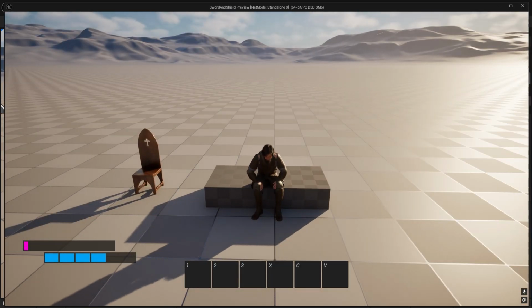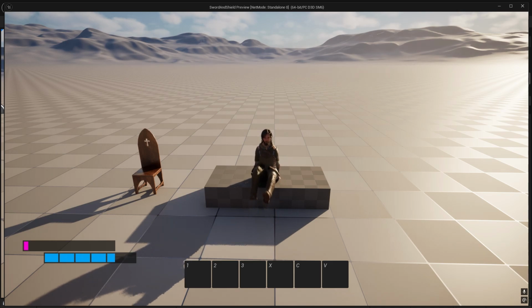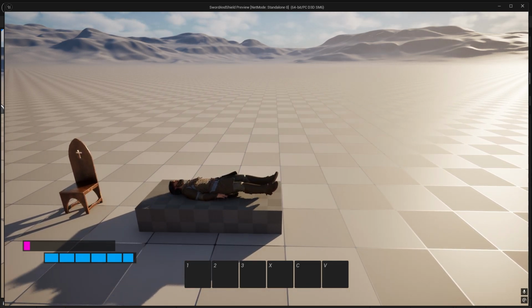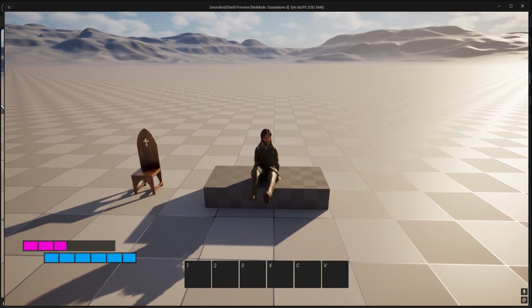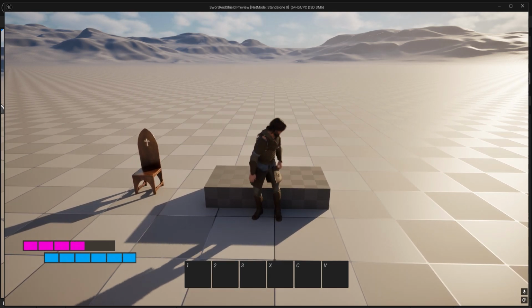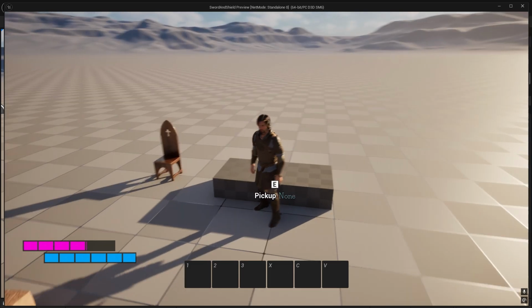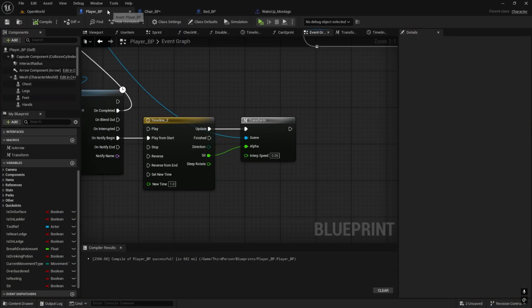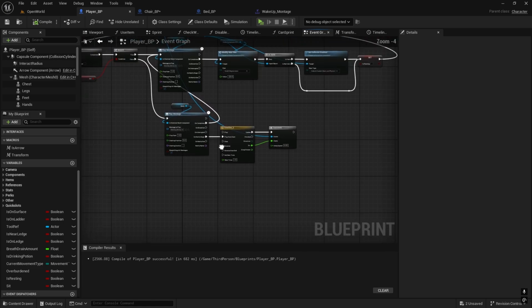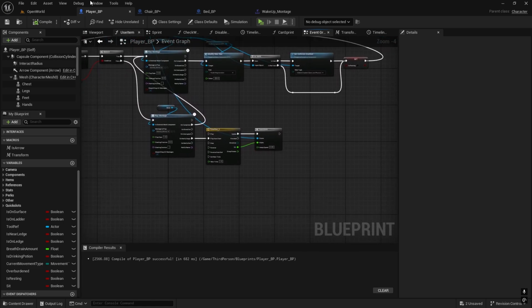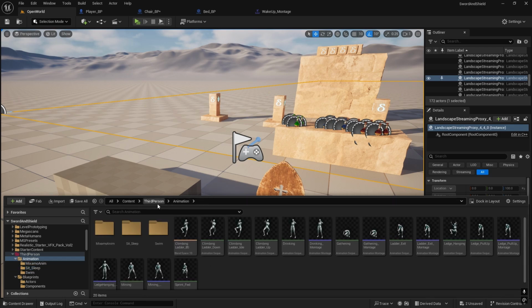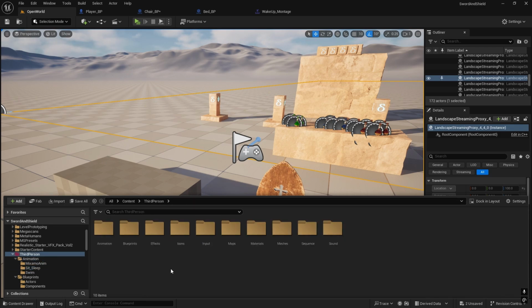So sleep. Sleeping. And then, yeah, that was slow enough. Right, so that's working fine. And now just last thing we can actually set up is the interact prompt. I want to do it in a different way because I realize we're casting quite a lot and it's a little bit of a pain.